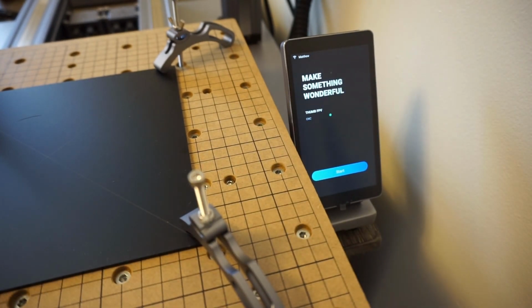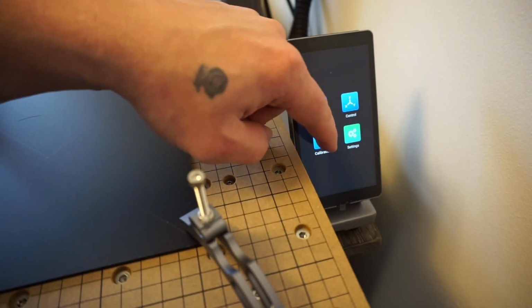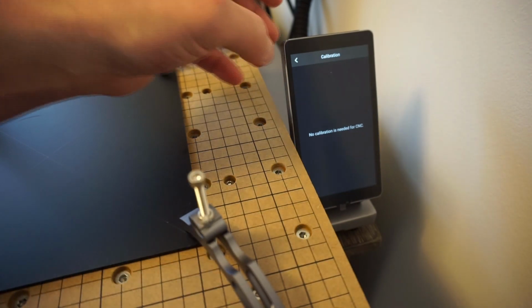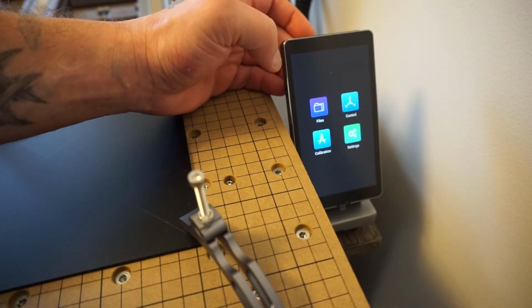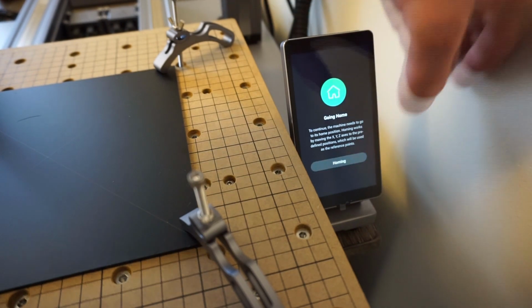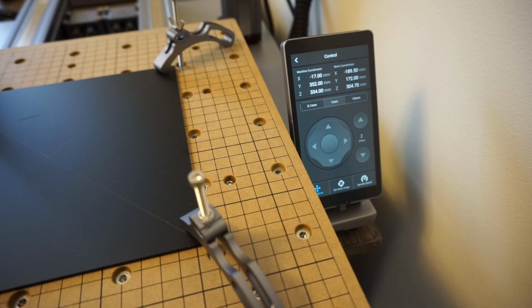Okay, so before we go to that, I'm just going to go ahead and swipe right here. We're going to go to the calibration tab. No calibration is needed for CNC. That's funny because that's not what I read. Control, let's go home. Alright, so there we go. Z offsets.